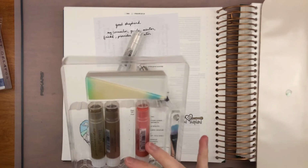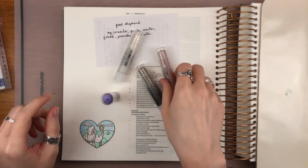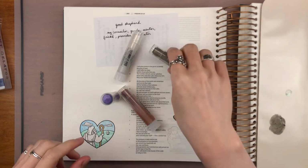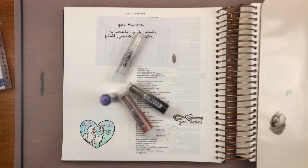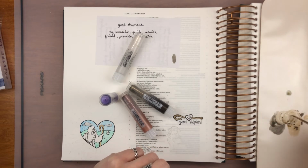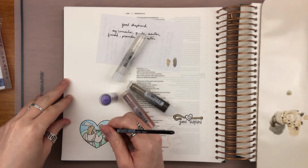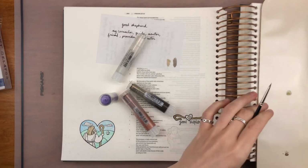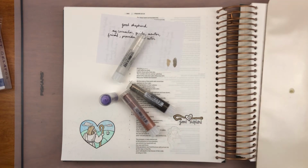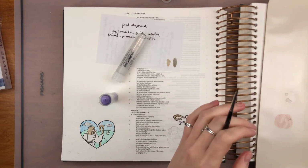The next thing I wanted to figure out is what color to use for God's hair and face and hand. So I was trying out this darker color. It looked a little too dark. It's kind of an intimidating decision, you know, when you've got an image of God and you're like, what color is his hair, what color is his skin, what color is he wearing. So I ended up combining two colors to make the hair color. And then I used that kind of rosy pink color for his face and his hand.